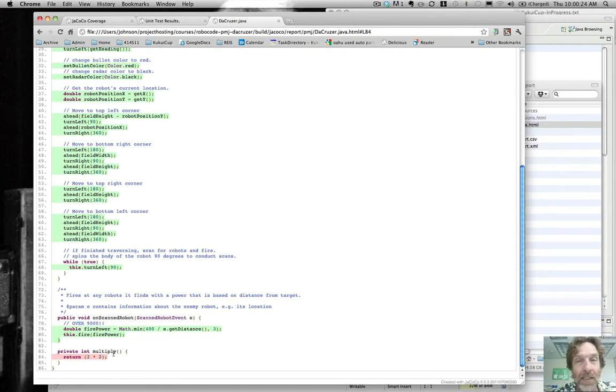Okay, so that multiply method, as I told you at the beginning of this lecture, I put it in there intentionally just so I could show you what an uncovered method looks like in Jacoco. But of course we wouldn't have that method in this system in practice because it's not actually doing anything. However, you may find when you run test cases over your own system that there's actual functional code which is called that your test cases don't exercise, and then you've got to think about what you should do. Okay, the last thing, a couple other things I want to mention.